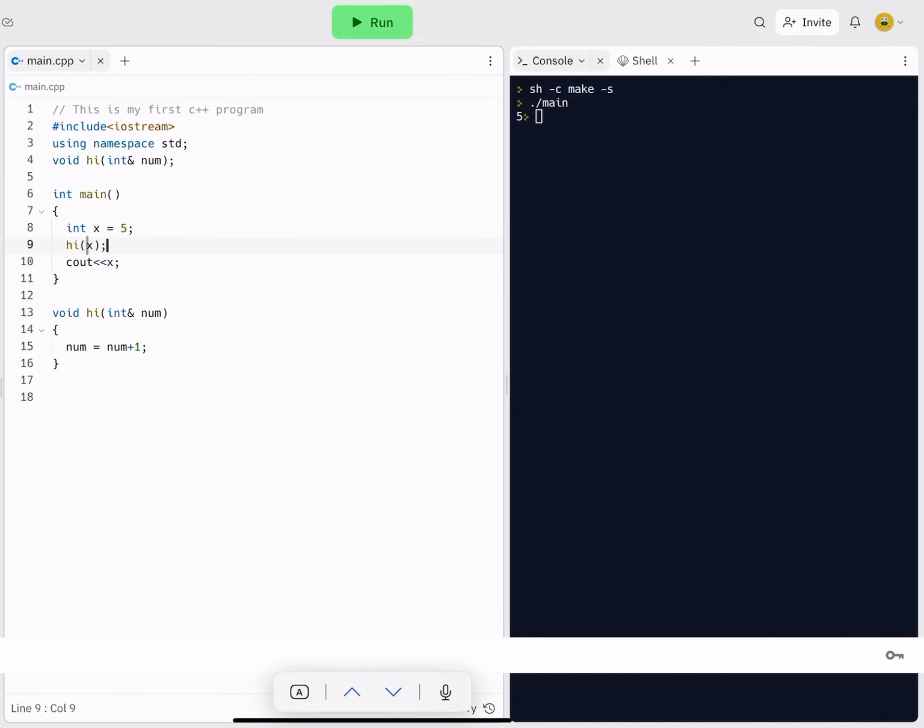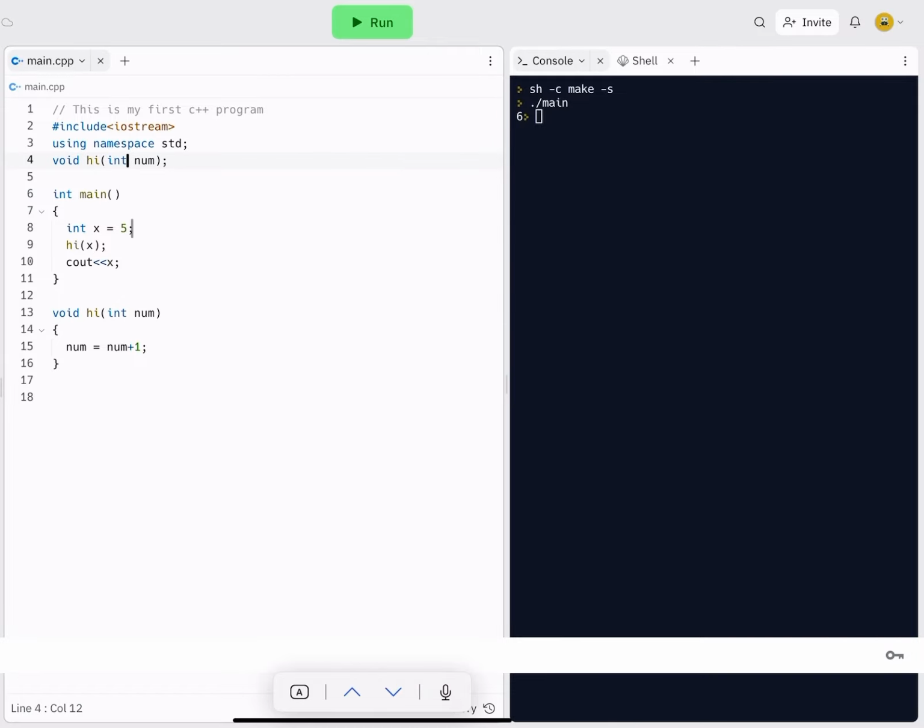So now when I pass x, I get the address of x, and then I can change the value of x. It's like I received the original x. So when I change it, it will change the original value of x. Let us run this code, and you will see now that the value of x is 6. This shows the difference between call by value and call by reference. You can decide which one you want to use, depending on what you want.